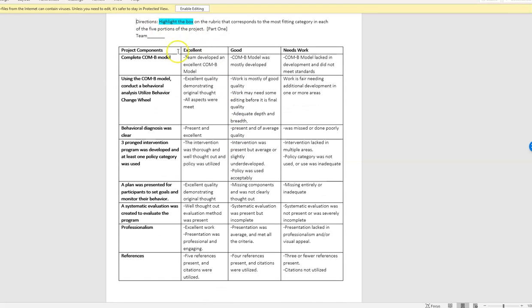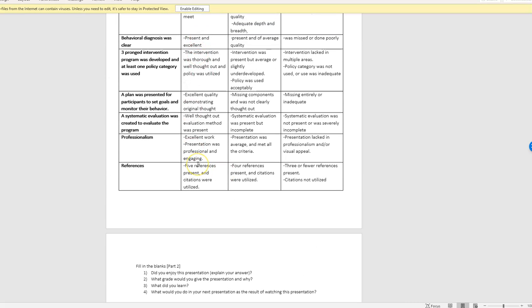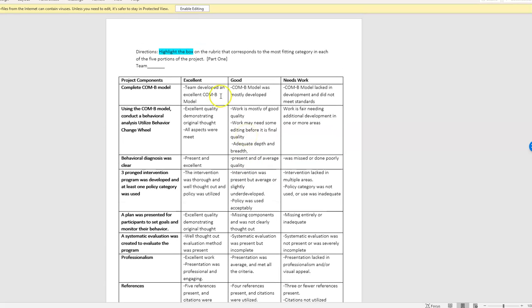You can just highlight the box that fits this team. And then there are some open-ended questions here. Your grade on this portion is directly responsive to the effort you put into the grading. If you give everyone 5s, excuse me, if you give everyone excellent and I go in and think, wow, this whole thing needed work, then I know you didn't really do anything.